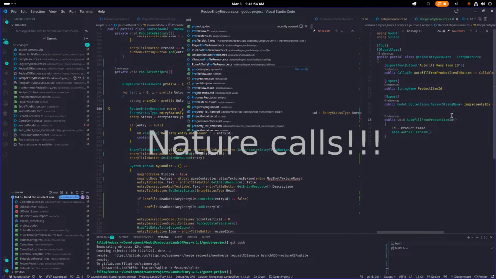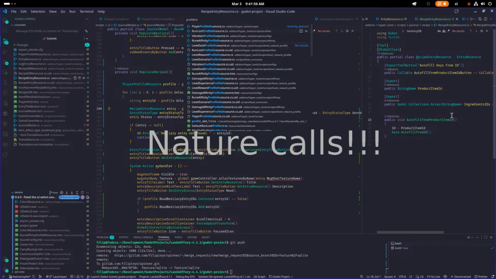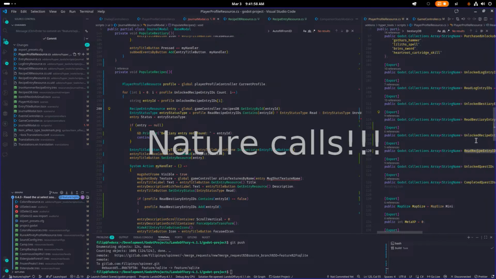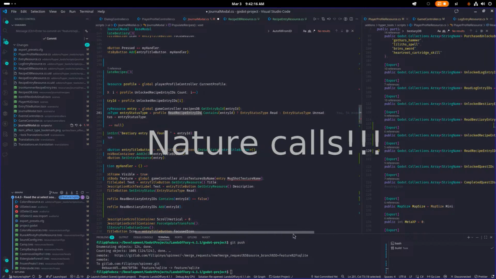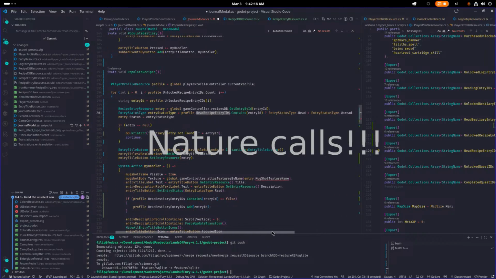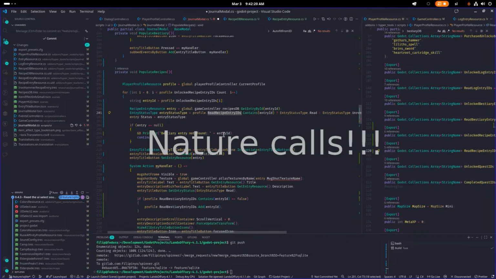If I have here profile resource, I have unlocked and I have red, because everything is marked as red in the journal once you read it. So there's no more icon that something is new. Red recipe entry IDs. Entry status red. Or else it's on red. That's okay.